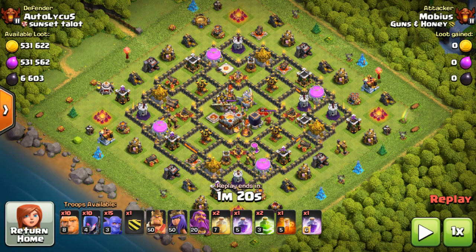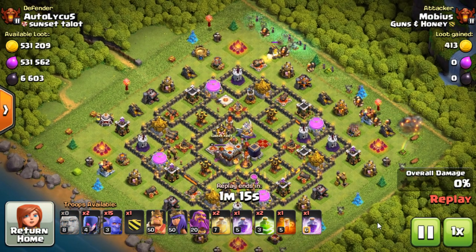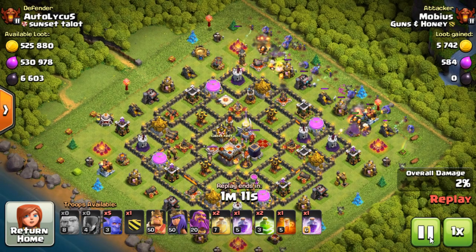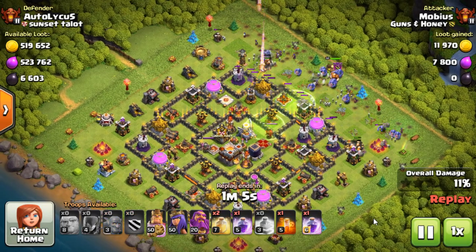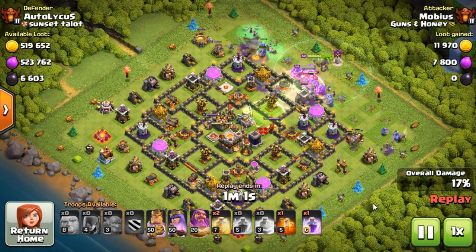Alright, here we reach the first one where I've got the 10 giants, and you'll see that the way I deploy the giants is exactly the same as I deployed the ice golems. In this case I was doing a 2-finger drop, just to get the giants out quickly. And same deal. Line of giants, line of witches, bowlers.